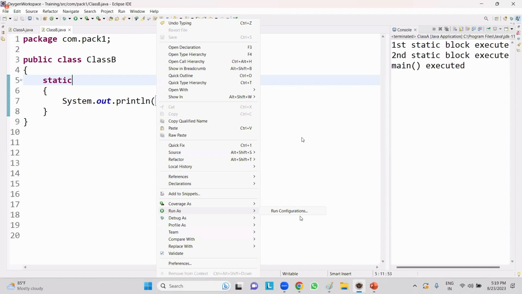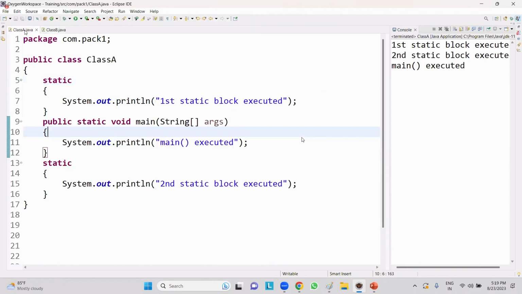Now, please tell me, in your Java program, if you have a static block and a main method, first what will be executed? How many static blocks can we write inside a program? Can we call a static block? What is the order of their execution? Top to bottom means in the order you have defined, in that particular order only static blocks will be executed. Now, sir, basically what is the use of a static block?